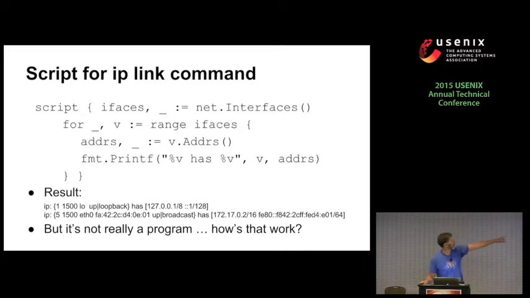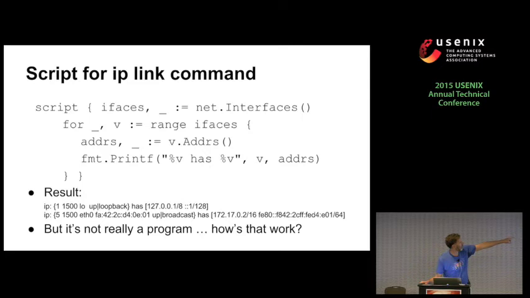Important thing here is net is a package, and it has a function it provides called interfaces. And to really make this work, you've got to decide that's a package, not a variable, and then you have to determine that interfaces is a function that really is exported by that package. So this isn't a textual thing where we say, oh, they said net dot something, we'll throw in an import net. You've really got to look for the package, make sure you've got it, and make sure interfaces is a function in that package. This is a semantic level analysis.